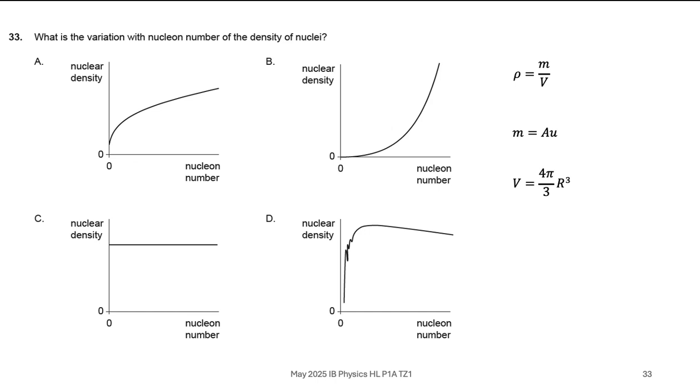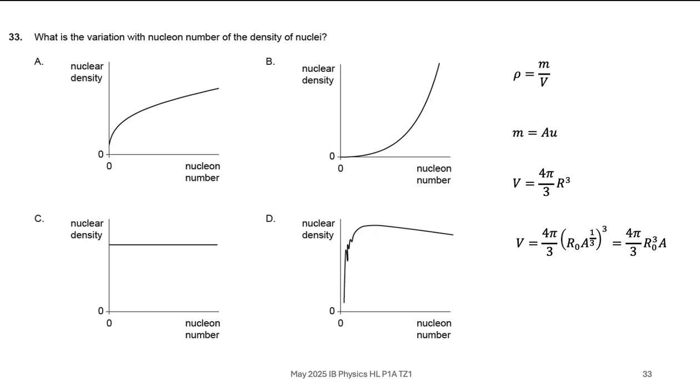We're then going to use the volume. We're going to assume that we're dealing with a sphere. Again, maybe a silly approximation, especially when you've got 2 or 3 nucleons, but roughly we're going to model our nuclei as spheres. So 4 over 3 pi r cubed. And we're going to then sub in our equation for the nuclear radius, which is r0, the Fermi radius, times A to the 1/3, and we're going to cube that. Now notice the crucial bit: we are doing A to the 1/3 to the power of 3, which gives us an A here.